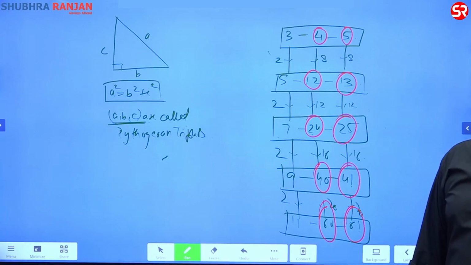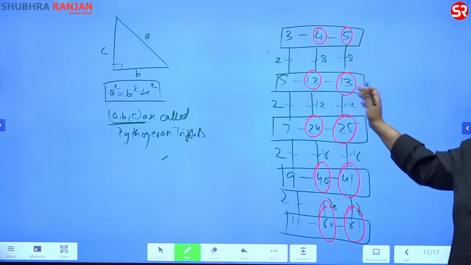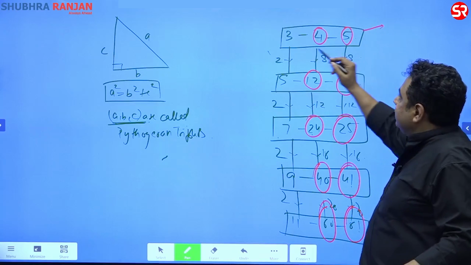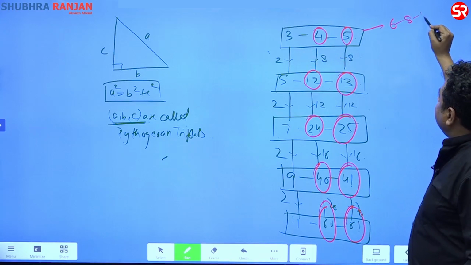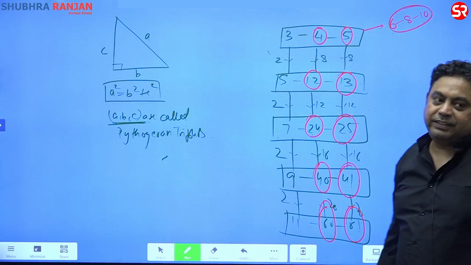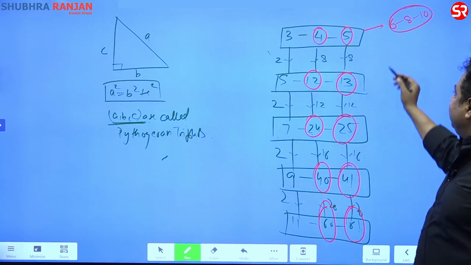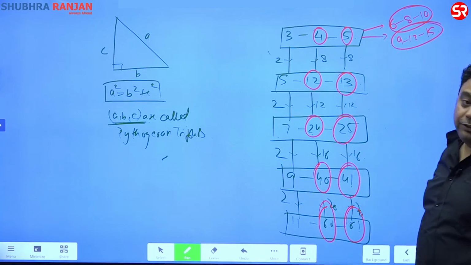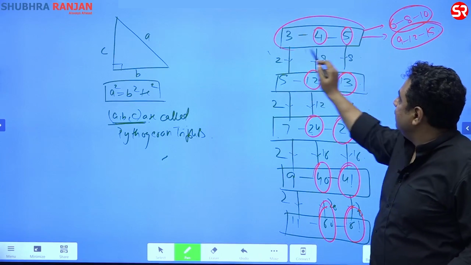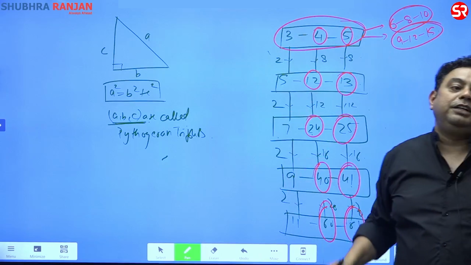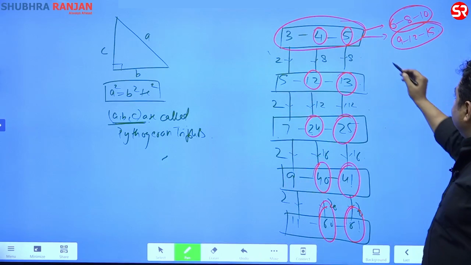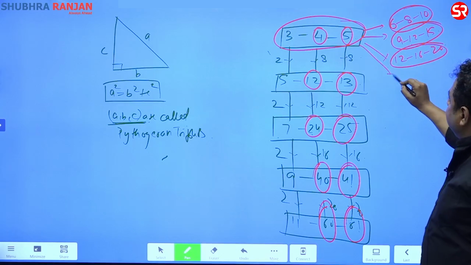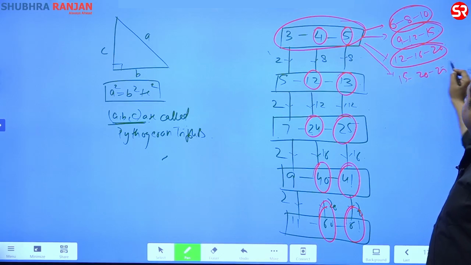This is vision, which I don't think you guys think about. I can put questions on this. Then this is the first member. See this. If I multiply this by 2: 6, 8, 10. Again a Pythagorean triplet. 6 square plus 8 square is 10 square. If I multiply by 3: 9, 12, 15. Again a Pythagorean triplet. So each member gives you infinitely many Pythagorean triplets again. If I multiply by 4, it gives me 12, 16, 20. If I multiply by 5, it gives me 15, 20, 25.